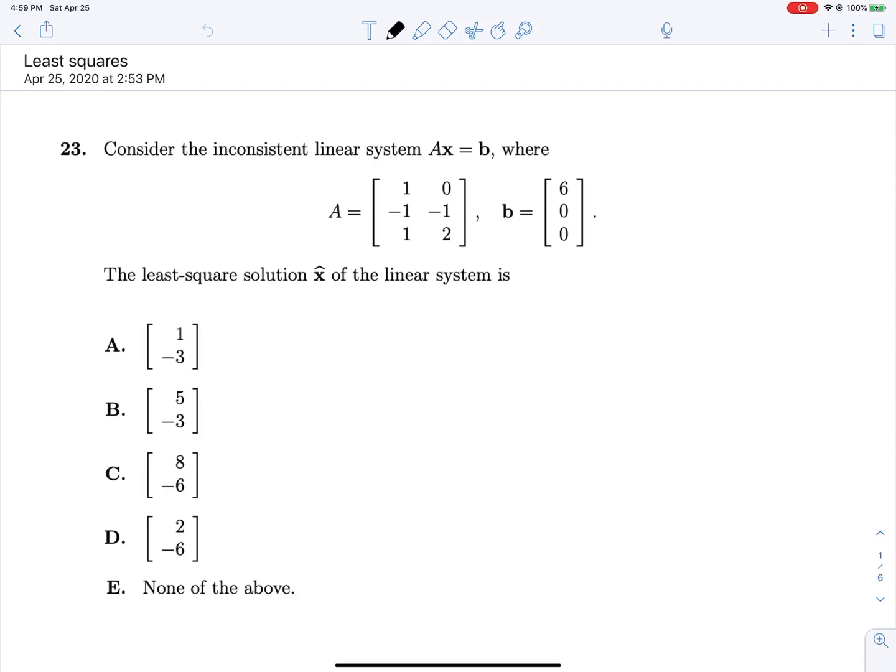So I just finished the video for the Gram-Schmidt process. Even though this is an extremely tedious subject to do, this is least squares. Nothing can be as bad as a bunch of Gram-Schmidt. So let's do this. This is the only time I'm writing the formula down for this. Least squares, solving for the least squares solution of an inconsistent linear system, just means solving for A transpose A times X equals A transpose B. So we've just multiplied the left and the right-hand side on the left by A transpose. And yeah, pretty much all of these questions, it's just going to be computing A transpose A, computing A transpose B, smushing them together into an augmented matrix, solving for X1 and Y1, and then moving on.